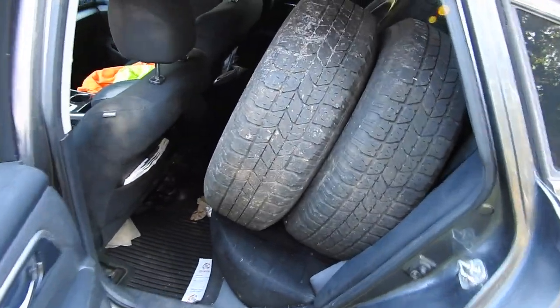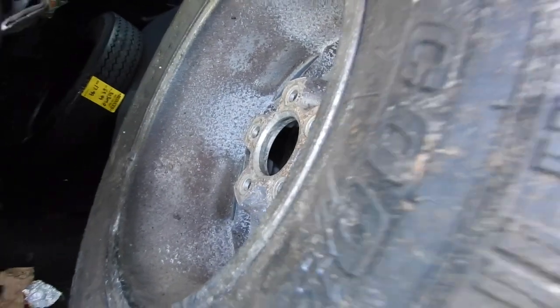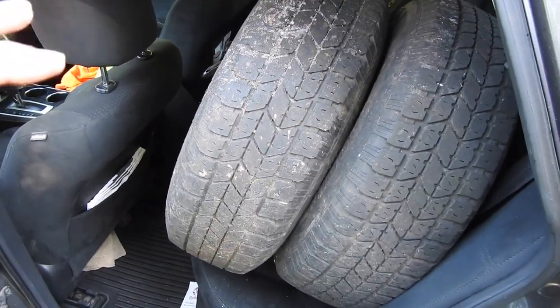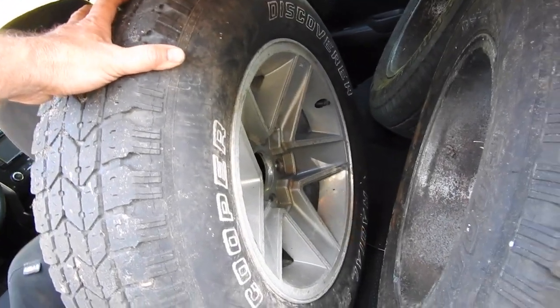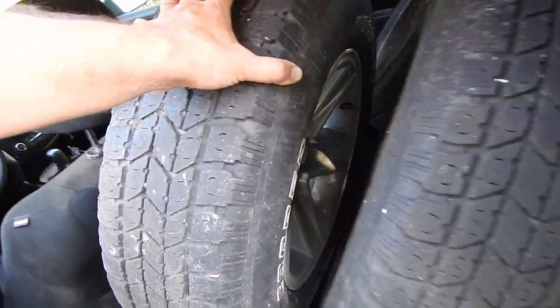Shout out to Marketplace. I got some Camaro tires and wheels. The tires are not really what I'm looking for, but they'll work for now. The wheels, they're Camaro wheels. And the good thing about those, they came off of an S10. I got them for $100 for the whole set.